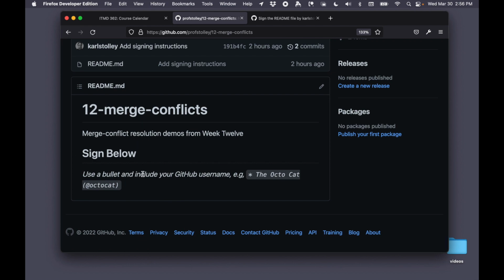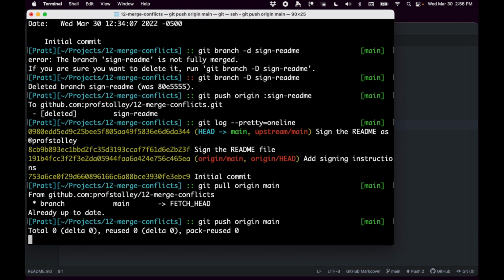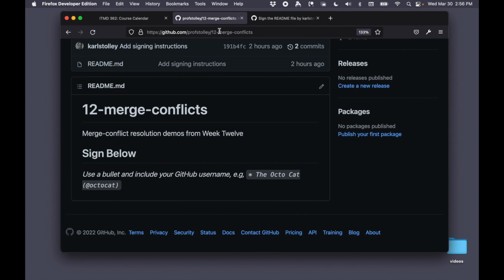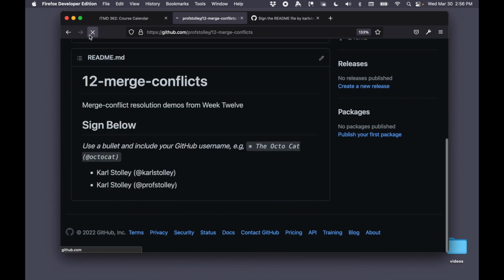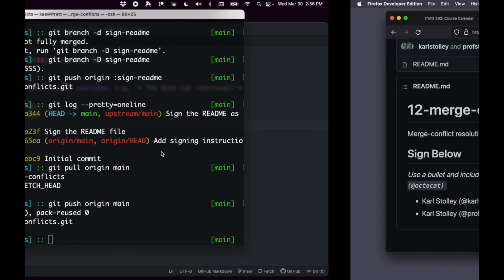So this final step, the best step, is that after you've resolved all these things and you've updated from the upstream main, is to push to your own origin main so that that too has all the same things. So we'll say git push origin main. We'll do that. And now my fork of this merge conflicts repo is perfectly in sync with the other things. So there shouldn't be lies.